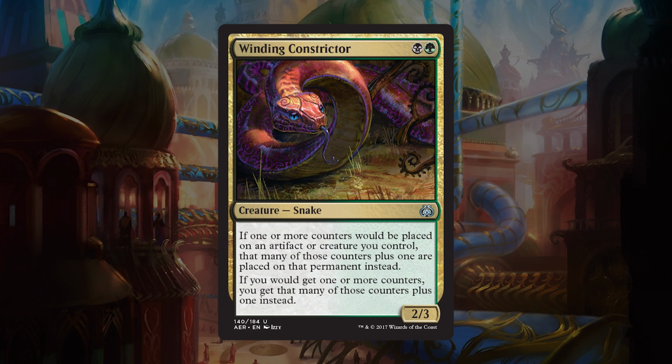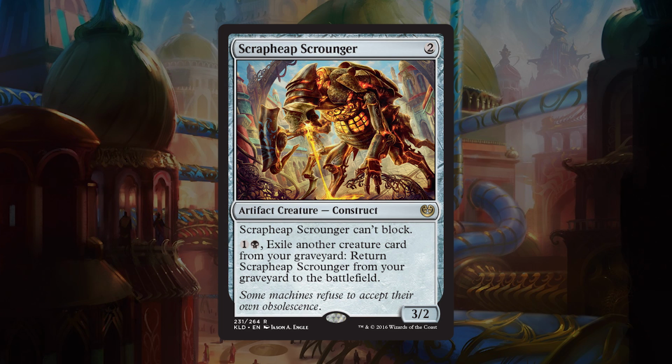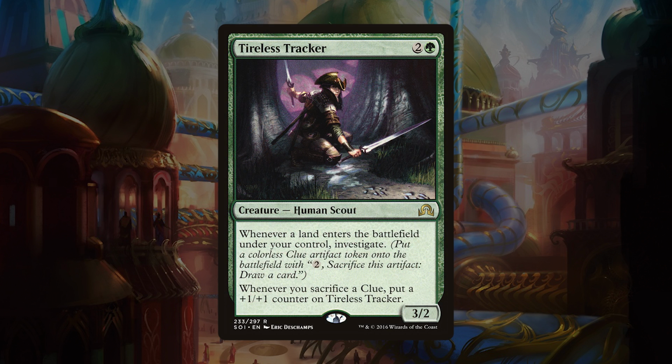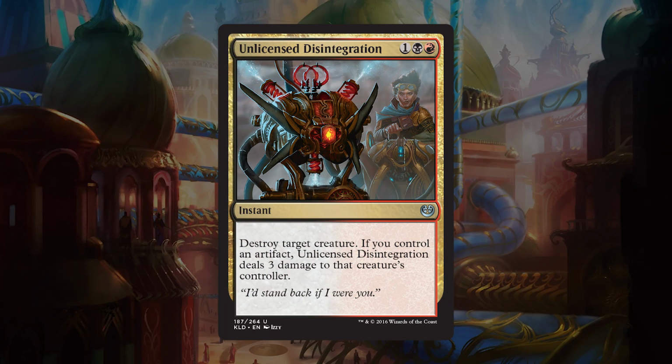There's a lot of counters in this deck, so things can get pretty silly if your opponent's not playing any removal. Scrapheap Scrounger is just an efficient threat that keeps coming back. Rishkar synergizes really well with Winding Constrictor, but is also just an extremely efficient card in its own right. Plays really well with Walking Ballista also. Tireless Tracker makes it so that the deck has a little bit of card advantage, which is something that you definitely want access to. Unlicensed Disintegration, just unbelievably such a good removal spell.